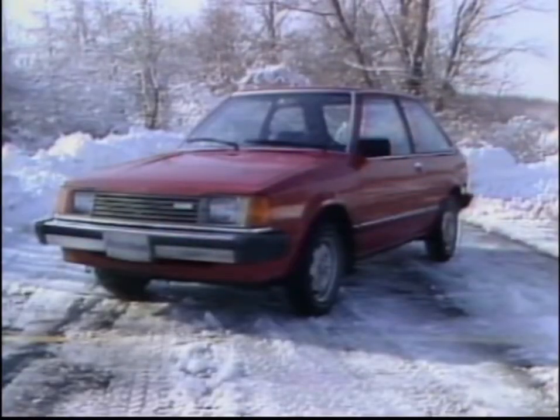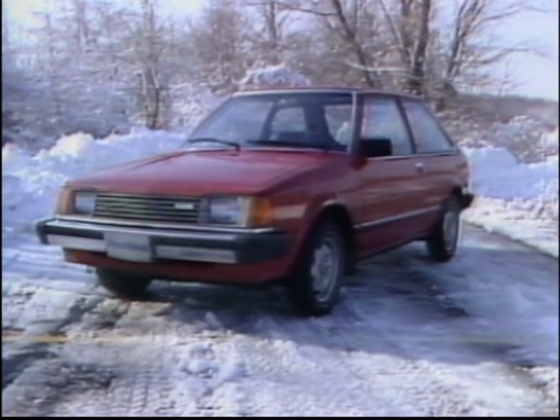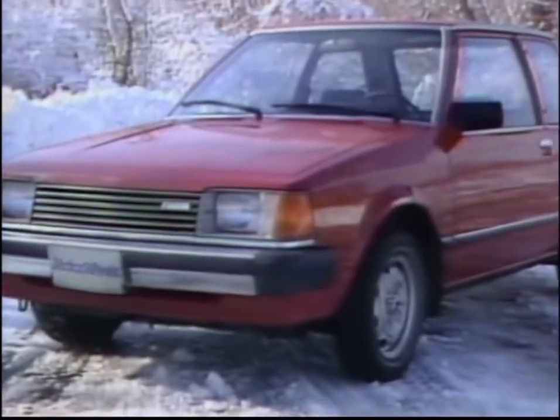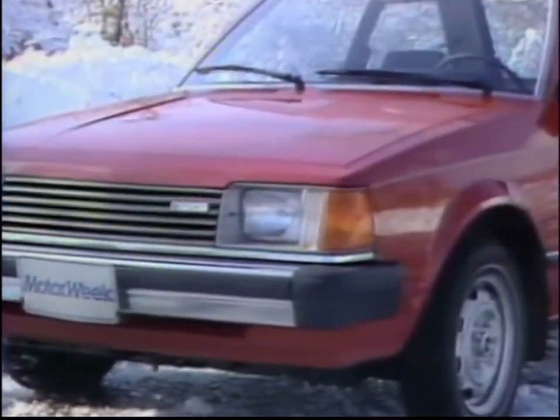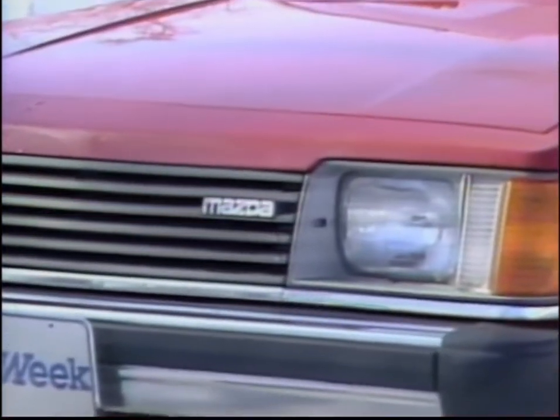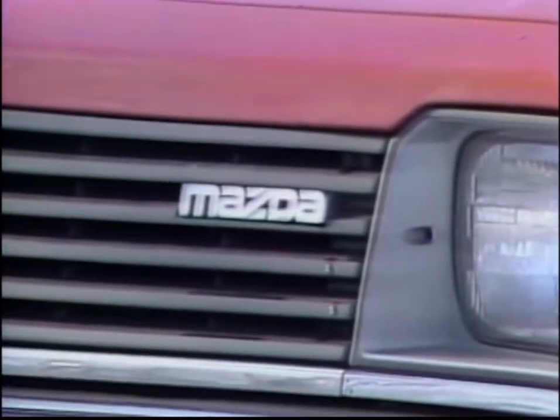The question then, was it in fact a great little car? Well, that sort of depends on your definition. But good, even very good little car, yes, the staff agreed. Mazda has done its homework and made major improvements over the first GLC. And the next generation might secure that claim to greatness once and for all.